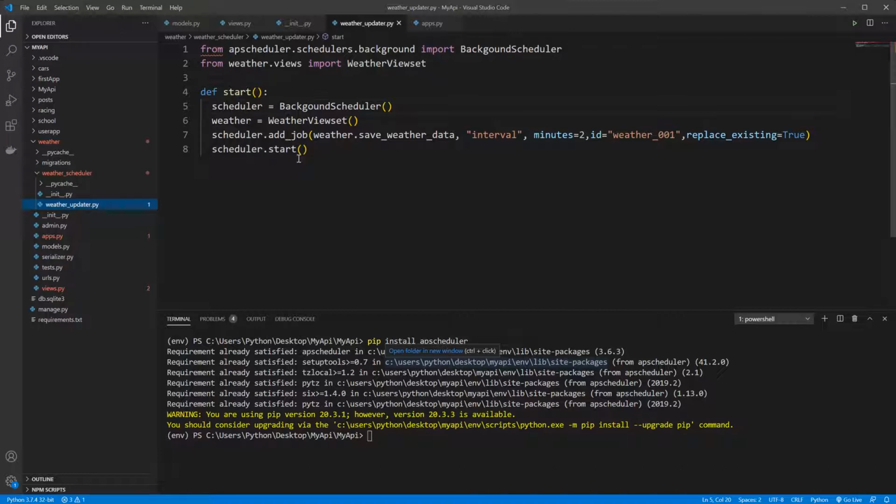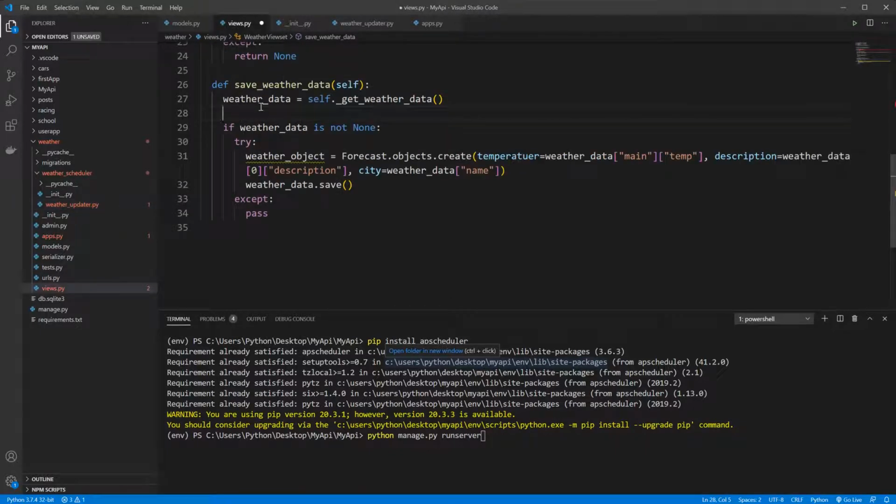Okay, let's run the server and see how it's gonna go. So I'm gonna just type here python manage.py runserver. Or before that, I just want to see when we get the response from the API. So I'm going to add a print statement inside our views as well.